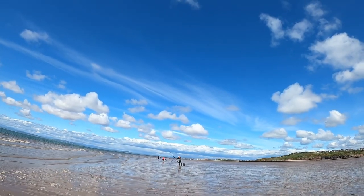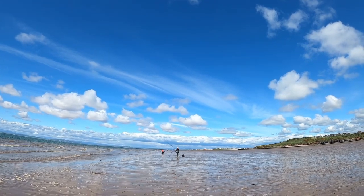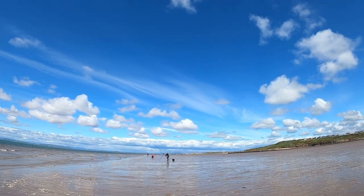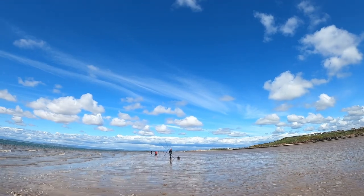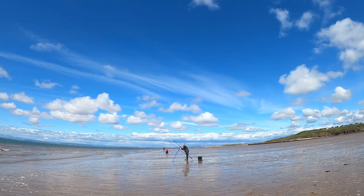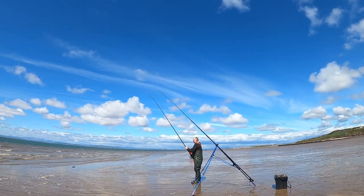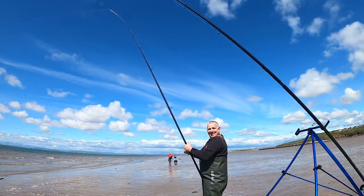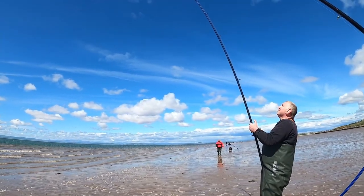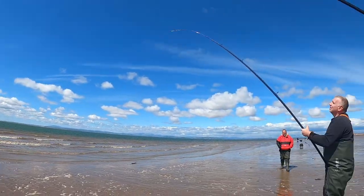That could be a ray. It's on. Yeah, pulling like a ray, I think. Could be a ray, yeah. Nice one. Definitely a ray, that. Typical, innit, when you come away, you come away and then bang. First fish of the day for Paul, hopefully. It's quite far out.